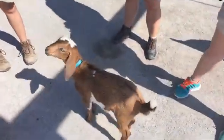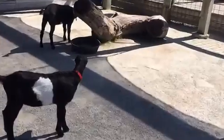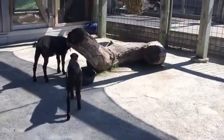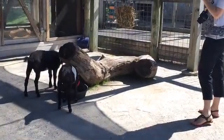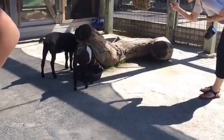The same goes with our zebroids. We do this as well, where you get a chance to almost participate in a training session with our zebroids. And then we're also advertising different times when we're doing either training sessions with our animals, so you can come out and observe us doing some training, or painting sessions where we do some animal artwork with them, and even our enrichment sessions, so times when we put enrichment out for our animals. Observing some of that as well.